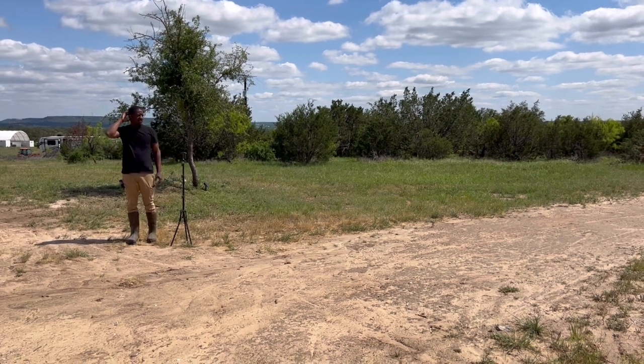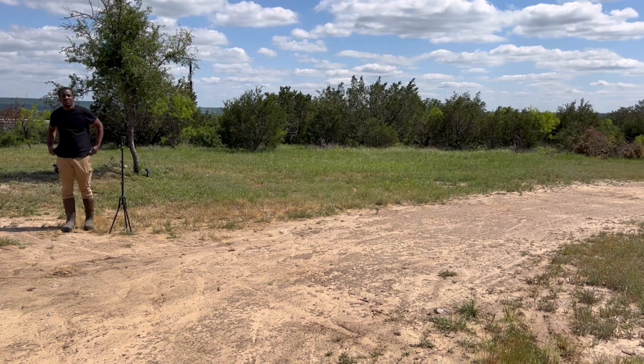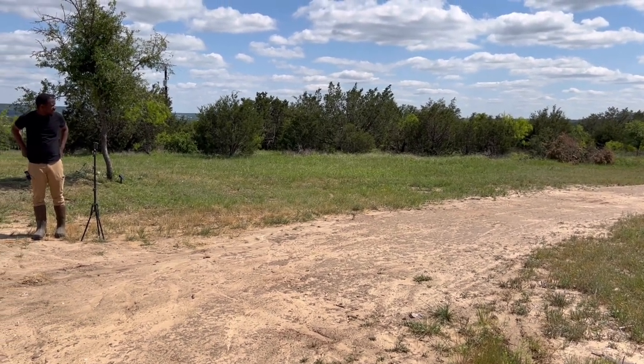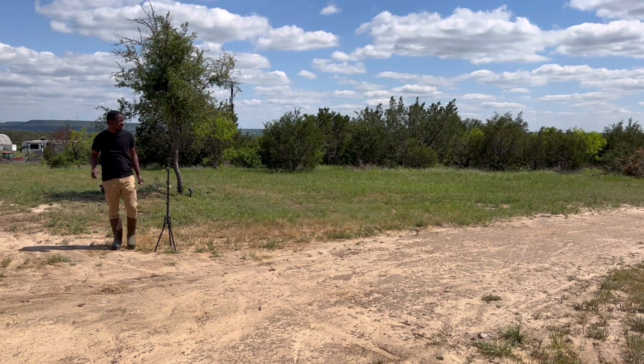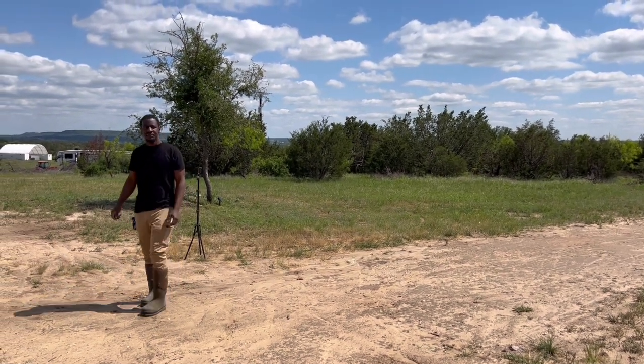How many did we get? 10. What about that one right there, that oak tree? Yeah, I'm gonna put one there. You need me to cut the grass first? Yeah. Okay.